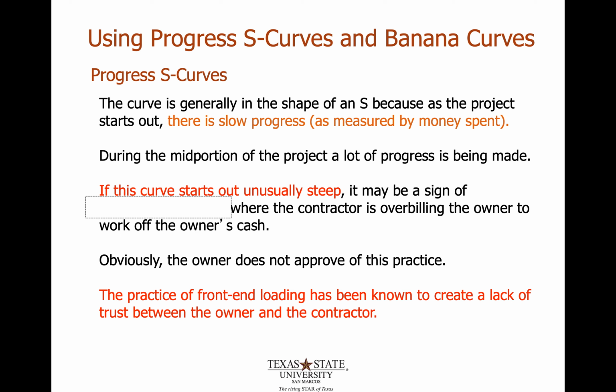So generally, if this curve starts out unusually steep at the beginning, it may be a sign of what's called front-end loading, where the contractor is overbilling the owner to work off of the owner's cash rather than their own support. And that could be generally seen as not good practice from the owner, but it may vary on the actual project that's needed. There might be more money needed up front to get going, and that would consequently mean less throughout the project.